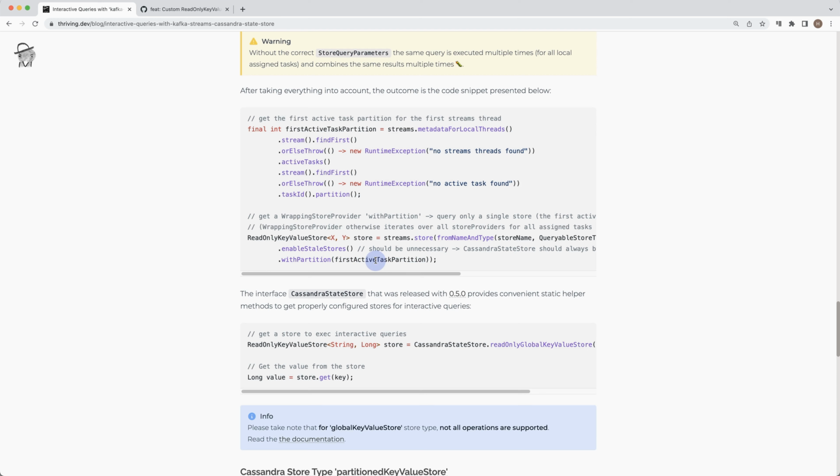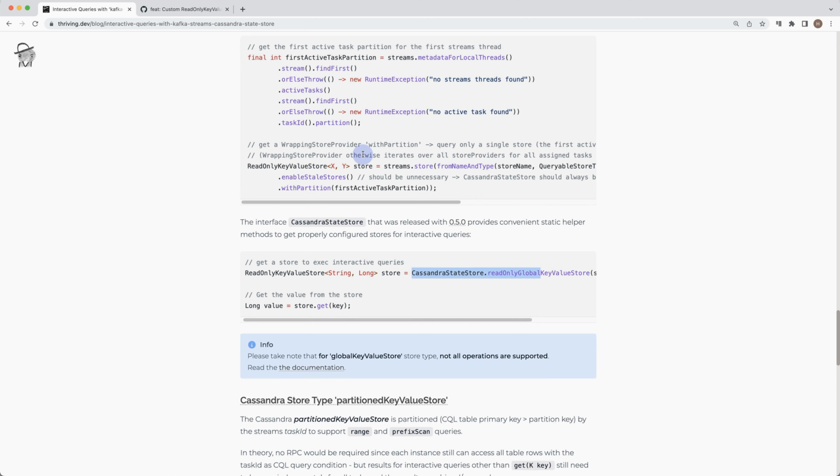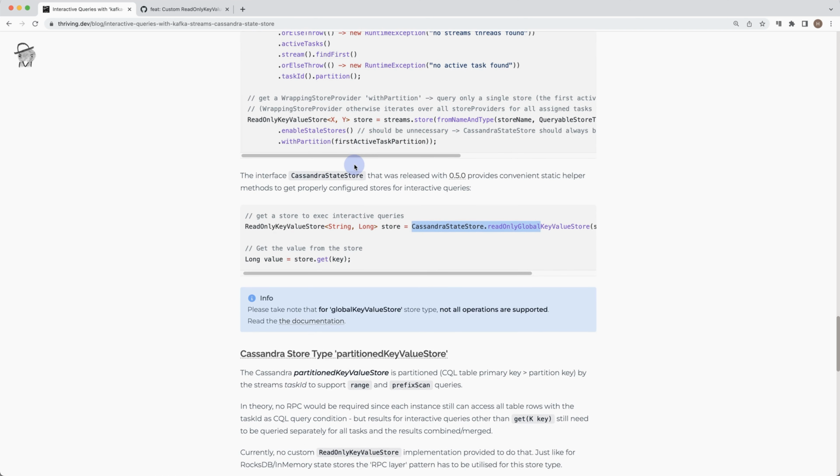So you do a get by key query to your Cassandra table and you find the value if it's there. So this is a bit of extra efficiency for the globalKeyValueStore. And this is the way you could use it. All of that complexity and those details are hidden away and already solved.